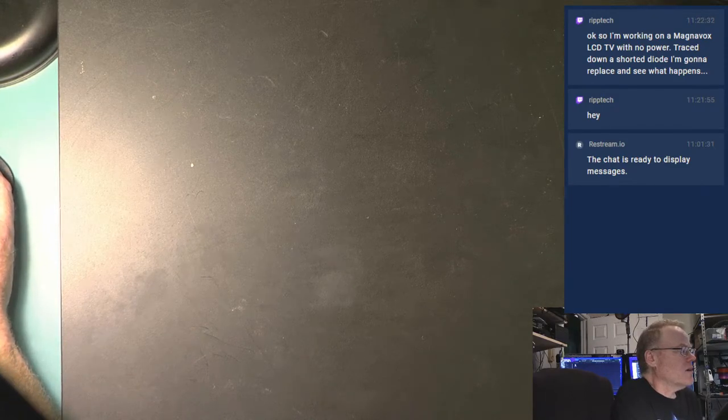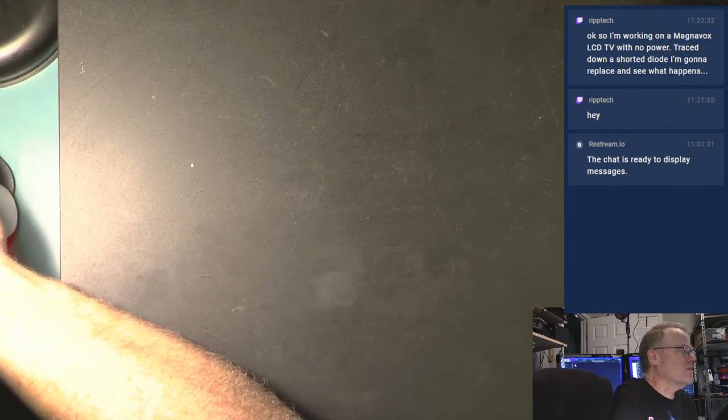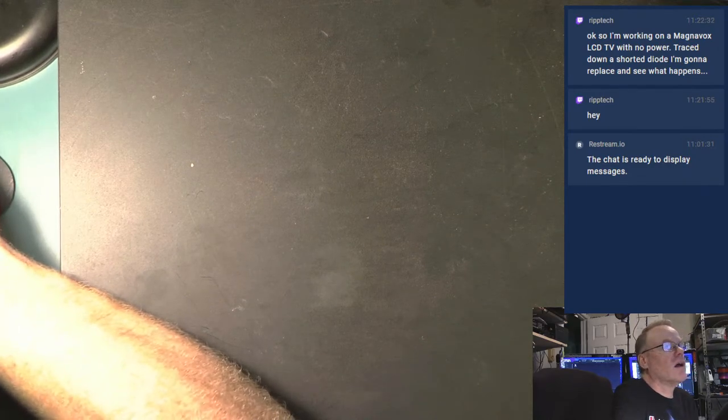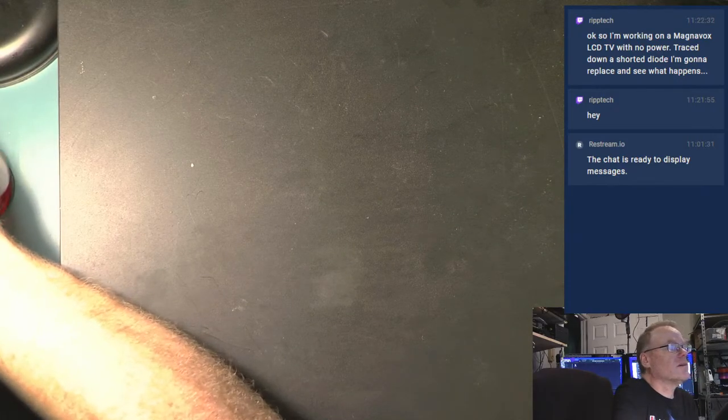Do I not have Acrobat Reader on this? I just installed this hard drive here like two days ago, so I don't know what I have and don't have. What is going on? Why can I literally not do anything right now? The love of God. Is OBS blocking it? I wonder if OBS is blocking that. That's funny.